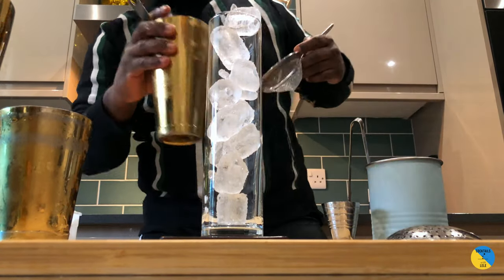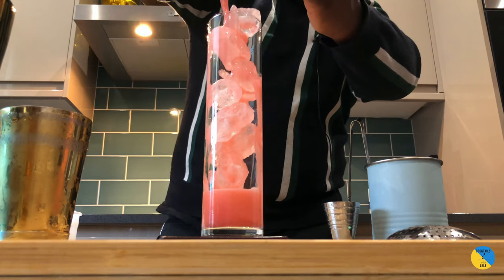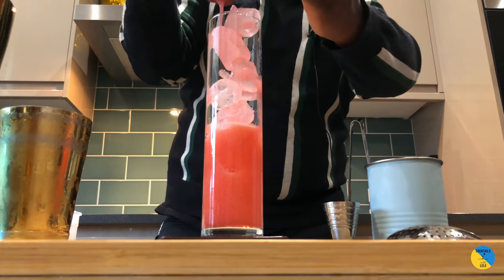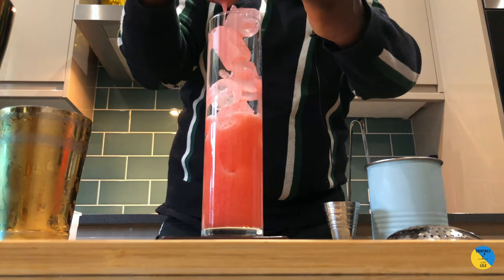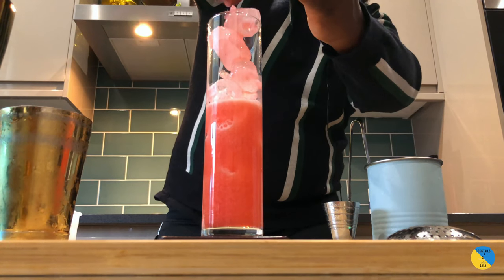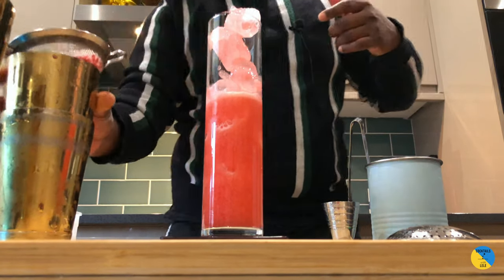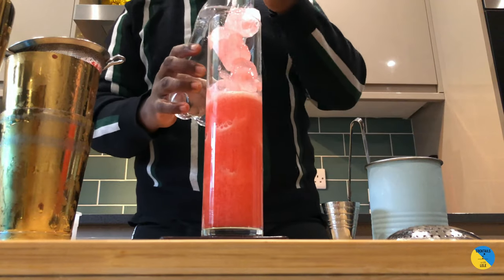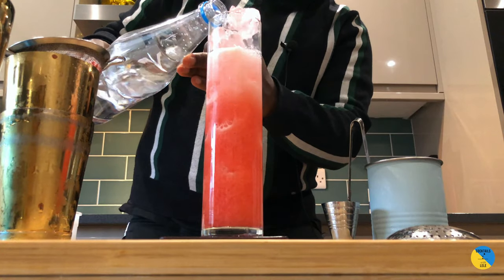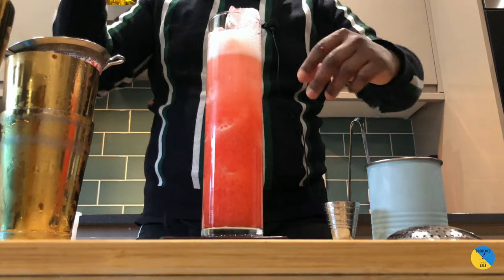Gonna double strain our drink into a highball. And for last, we're gonna top it up with a touch of soda. There you go. And mix all the ingredients with a little bar spoon.